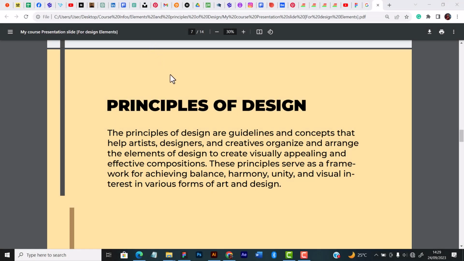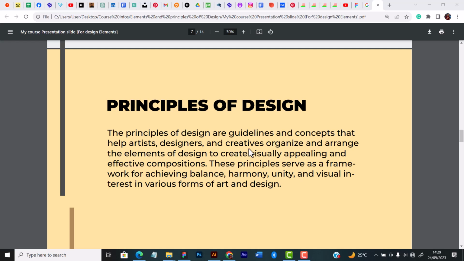So next up, we're going to look at the principles of design. Principles of design are the next important elements when it comes to design. They contribute to the overall design and make it effective. Principles of design are the guidelines and concepts that help artists, designers, and creatives organize and arrange elements of design to create visually appealing and effective compositions.